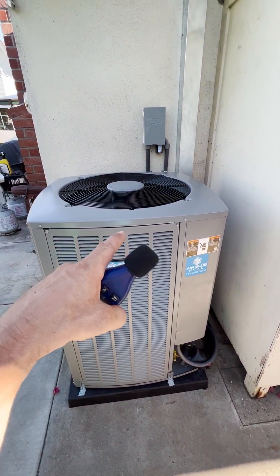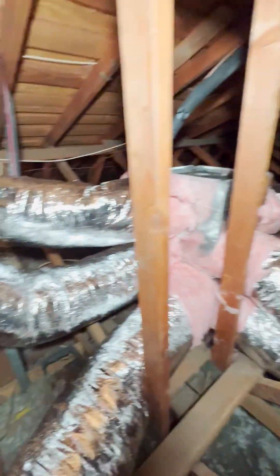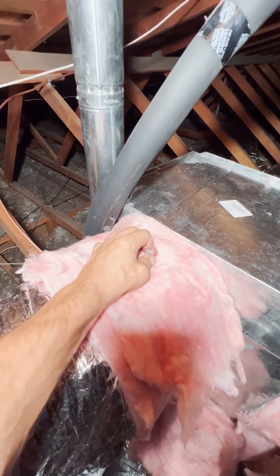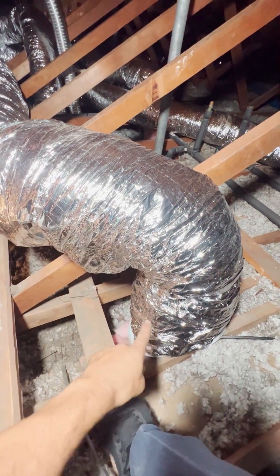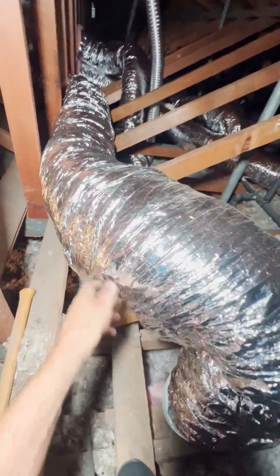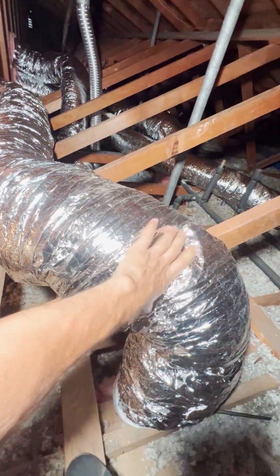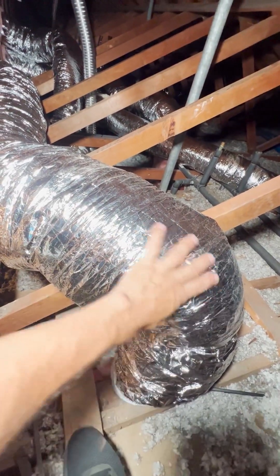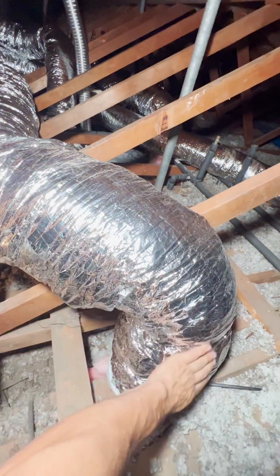It also has the smallest footprint: 30 by 32 inches. This is our new supply plenum — it's lined and insulated on the inside. All new R-8 ducting; each duct run has a damper with a lever so you can adjust airflow for every single run. The way we do our ducting: we have a flow box facing up with a six-inch opening, but instead of using a six-inch duct run connected directly, we use an eight-inch duct run with a reducer — eight to six — and then a six-inch metal elbow into the flow box. This duct will never collapse and we'll have great airflow because of the metal elbow and the eight-inch duct supplying the flow box.